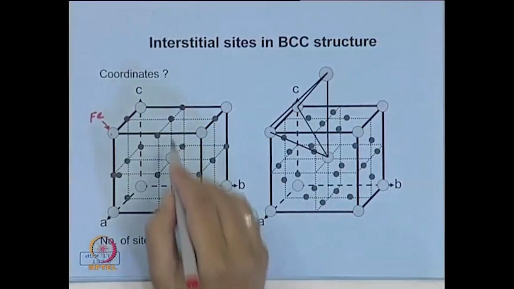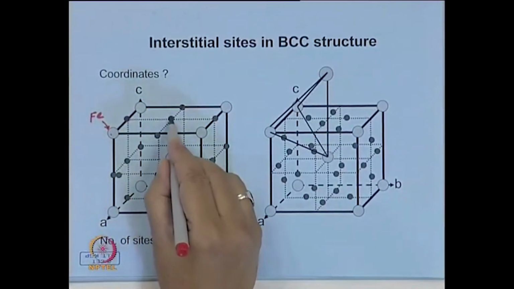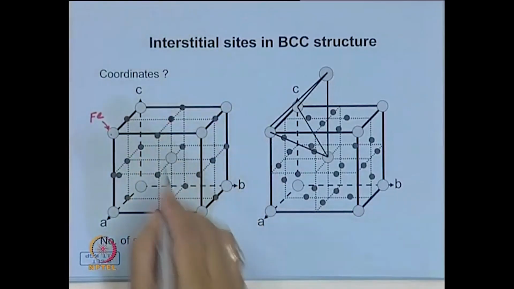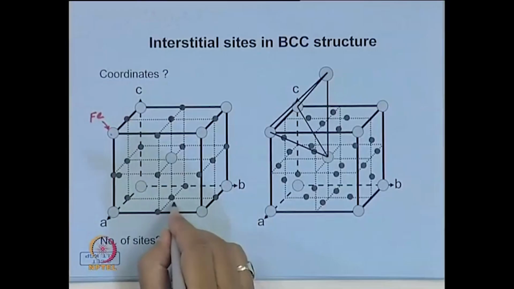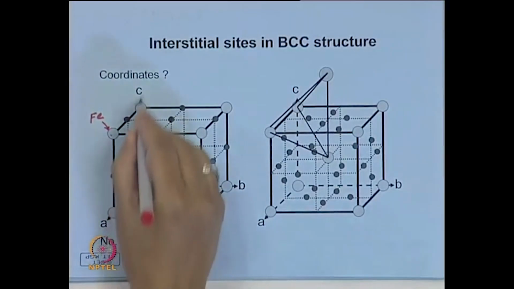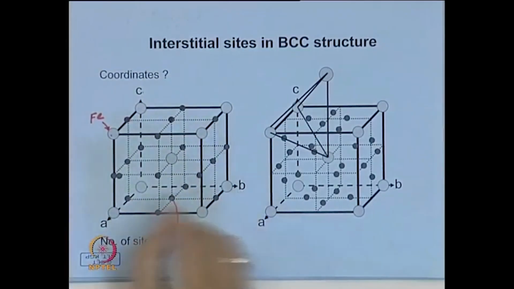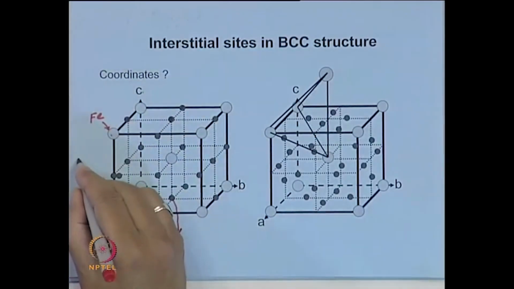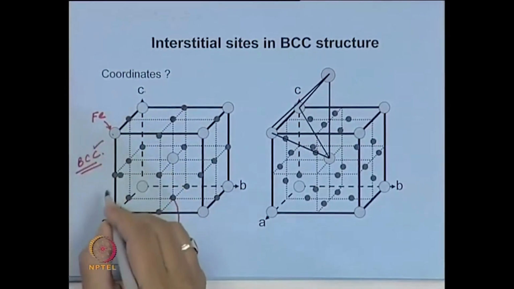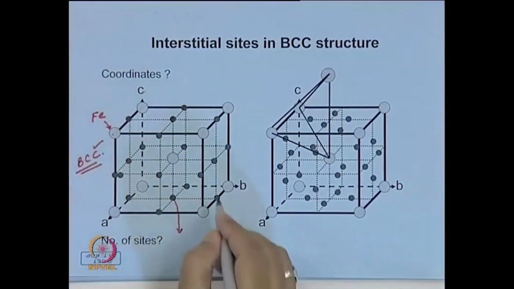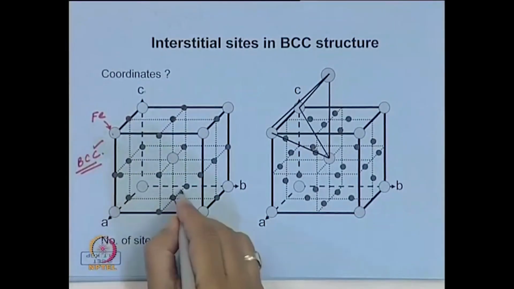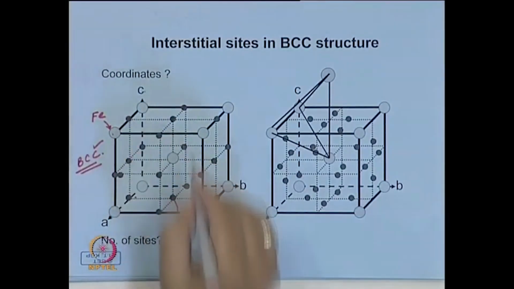Now, this type of interstitial site is known as an octahedral site, and if you look at these coordinates, say look at this atom, what is the coordinate? In this case the axes A, B, C are orthogonal because the structure we are talking about is body centered cubic. So, cubic means the axes A, B, C are all at right angles, and you can find out the coordinates of each of these points.